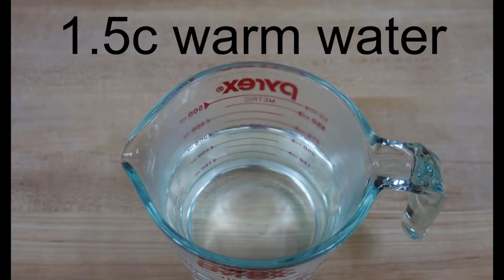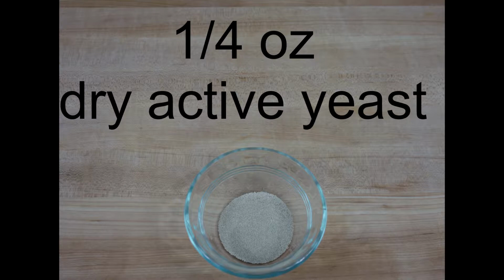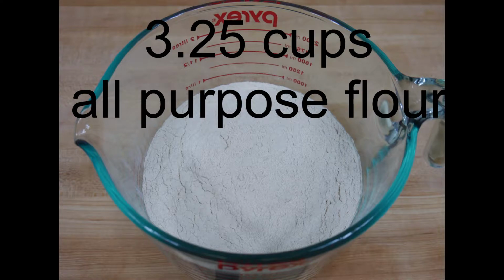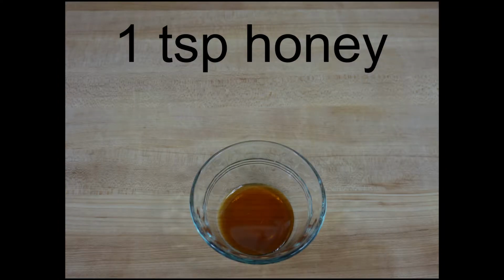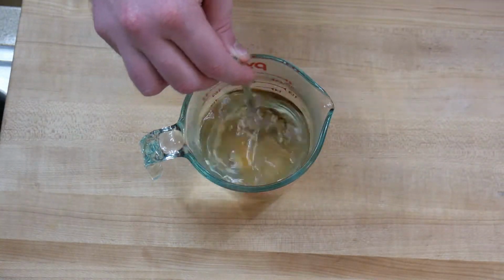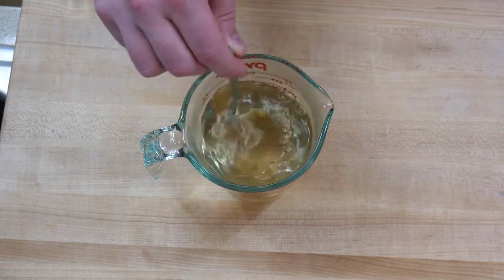Ingredients you'll need: 1.5 cups of warm water. This is between 105 and 110 degrees Fahrenheit. 1/4 ounce of dry active yeast. 1.5 teaspoons of salt. 3¼ cups of all-purpose flour, and a teaspoon of honey or a similar substitute like agave nectar. Combine your honey with your warm water and add to your yeast. Let that sit for 5 minutes before you mix it all together.